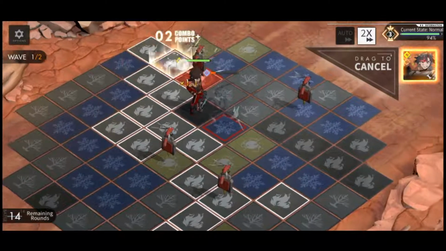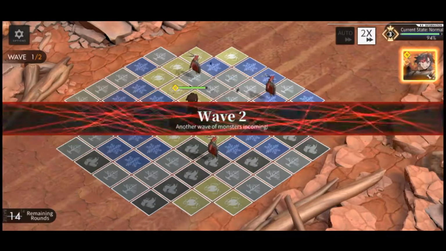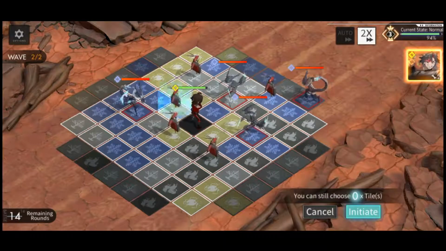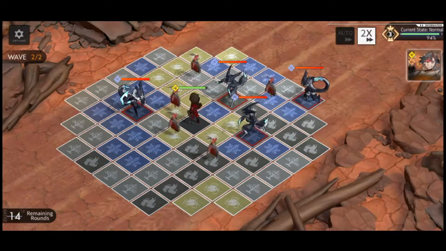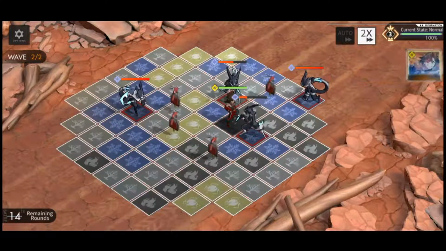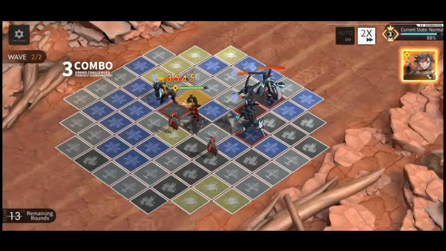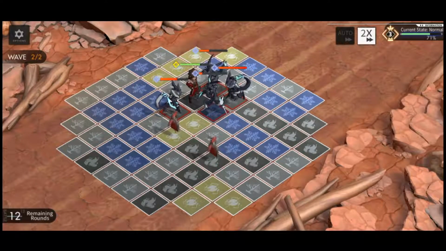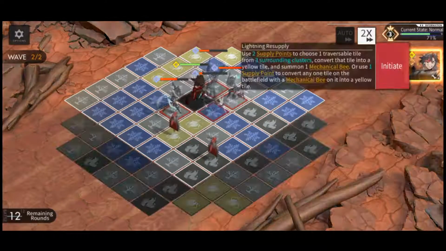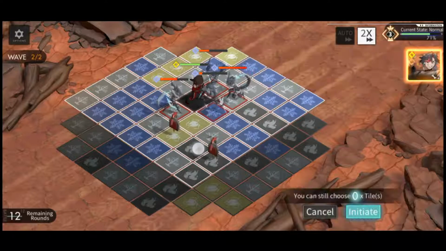Let's end it here. I think I'm gonna summon another bee. Then we attack these. Oh, Roy's getting decent. Not good. You step on my bees. Perfect, my bees. Hard part here. I think I'm gonna summon a bee here.